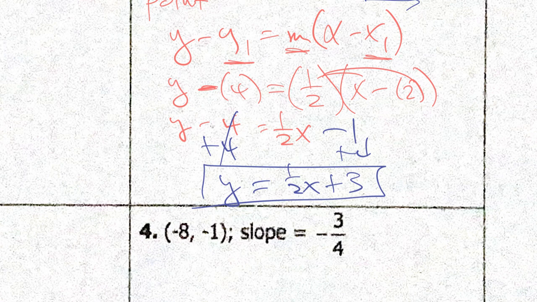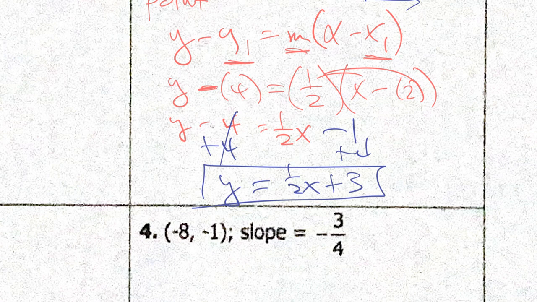Now, something to note on number 4. We're getting ready to do number 4. What do you notice about the x and the y values in the ordered pair? They are both negative. And we talked about this the other day. This point slope form has these built-in minus signs, y minus and x minus. So if you plug in a negative x or y value into this form, you should anticipate a sign change. Okay? And just kind of keep that in mind.